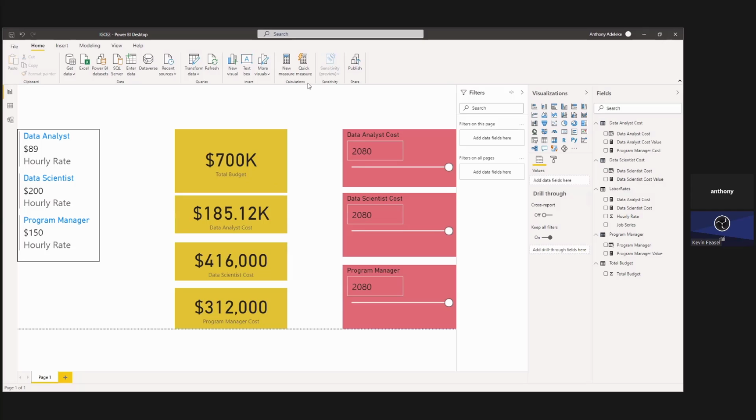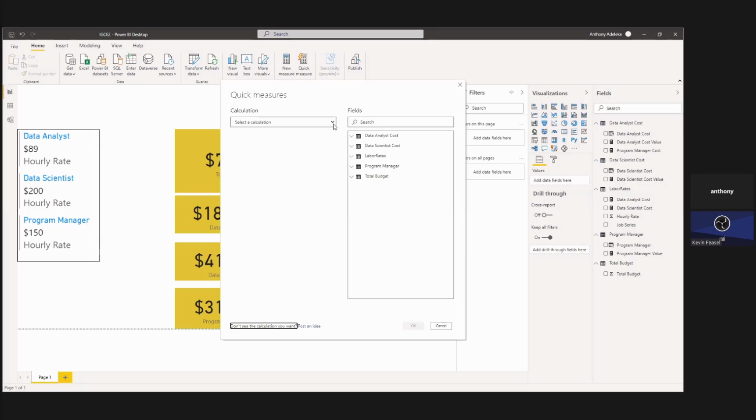Okay, so basically, what you're trying to decide is what is this budget minus the sum of these three. And if you're new to Power BI, you may be wondering, how do I put that in? So you go to quick measure, and then Power BI asks you what kind of calculation you want to create. In this case, we want to make a subtraction, right? So what we're trying to do is subtract the total budget.